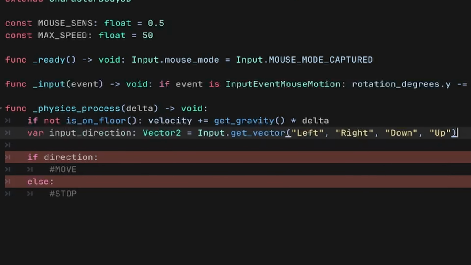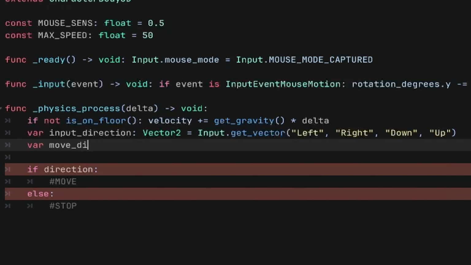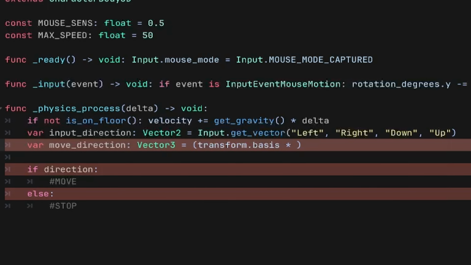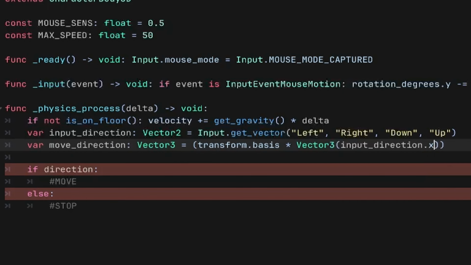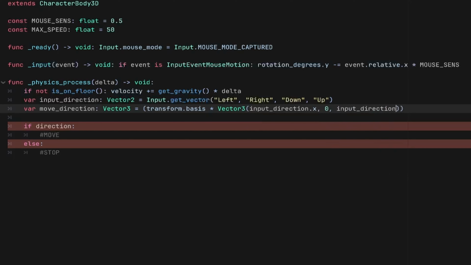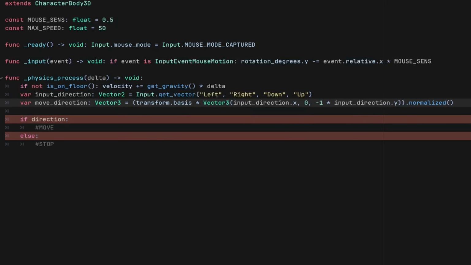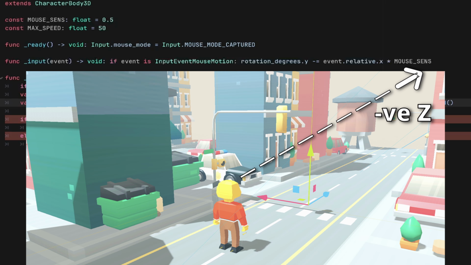Since our input direction is a 2D vector and we are dealing with a 3D game, we have to first convert this 2D vector into a 3D one. We will make a new variable called moveDirection and make use of our transform.basis. I will just give a very practical explanation of what this is and not go into much theoretical detail, as then this video will become a very long math lesson and we do not want that. In Godot, by default, it is assumed that your forward direction is going to be the negative z-axis.